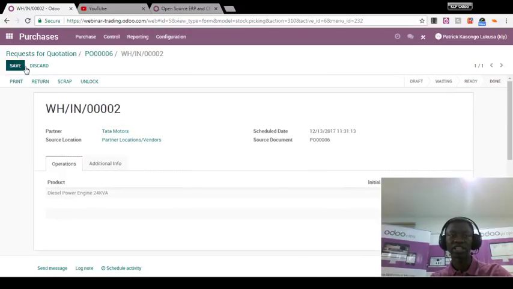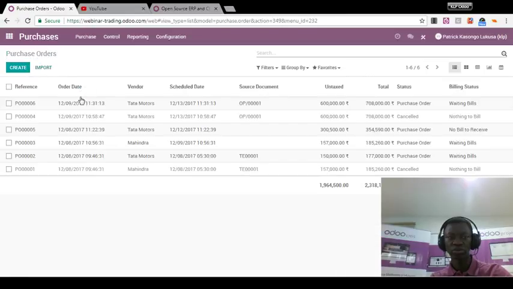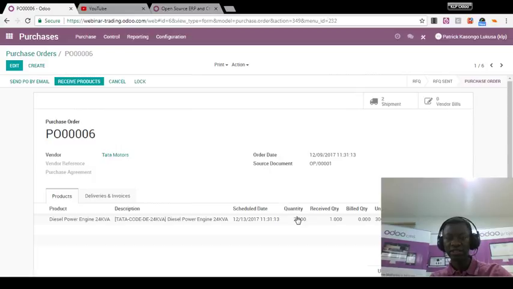If I go back to my purchase order, I can even go here and you will see it in a clear way. If I go to purchase order number 2, I will see that I ordered 2 units. I have received only 1 unit and I haven't received any bill yet. Odoo is smart enough to allow you to manage your invoicing control based on only what you have received. And this is the default configuration.